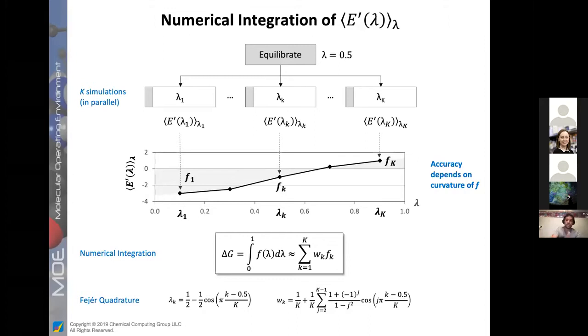You can either do this equally spaced, and we heard about the equally spaced issue a little bit earlier from the colleague at Cresset. But what we do here in Mo, we use a Figure's quadrature, essentially, which is a really interesting numerical integration scheme because it overemphasizes and oversamples the edges of the lambda transformation, which is historically quite challenging and has a lot of errors. So it is quite suitable for this type of analysis.